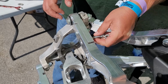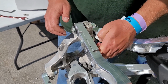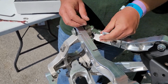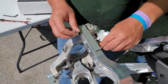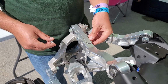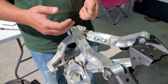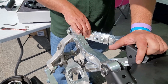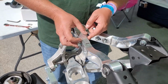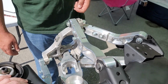and you pull the tab out quick. Usually you can use a bolt or Allen wrench or whatever the case may be. I just pushed it back in after I had it out. Pull a tab out, put the new tab back in, and depending on which way you're going, whether you're trying to get camber out or in, you would just pull on the knuckle or push the knuckle. You would line it up with the new hole in the tab and bolt it back in. Gotcha. Makes it very simple.